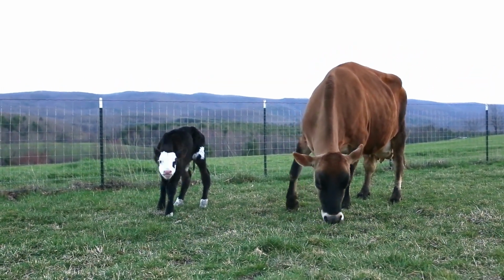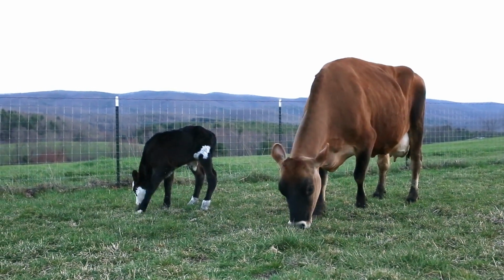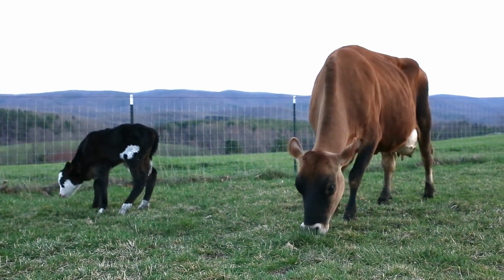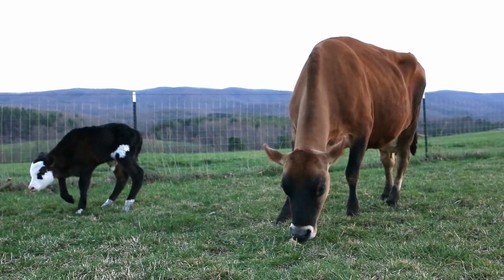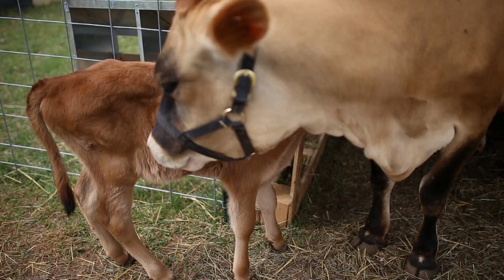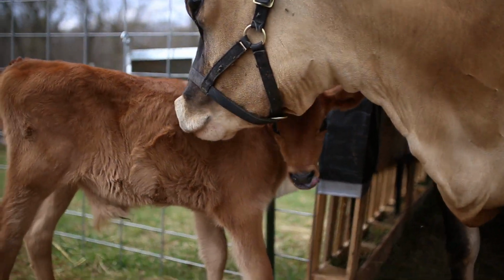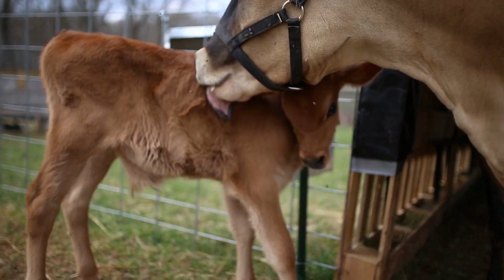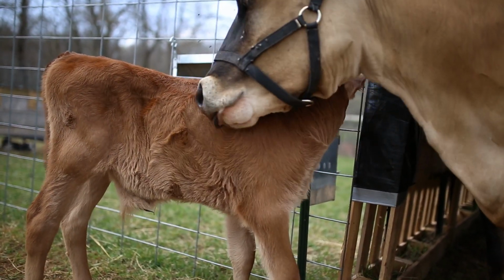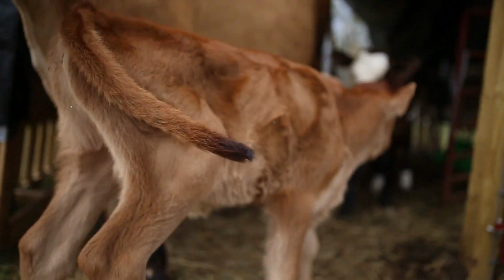So I stood back and gave them both space while I got used to Gracie and developed a good relationship with her. And even though I did suffer in my relationship with Jake a little bit, I do think I built a really strong bond with Gracie, and now she's really comfortable with me, and I can definitely handle her calves. This was right after I let Charlie go back in with her, and she wasn't really upset about it, but when he came back in, she gave him a bath and was really happy to see him. She says, "You were so brave."